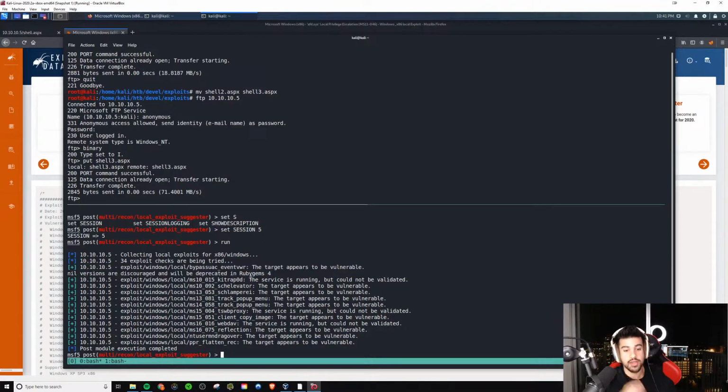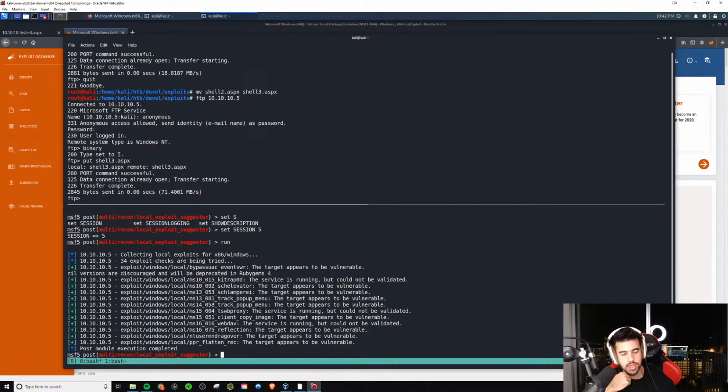So yeah, it gives you some additional information like, oh, this is running, but it wasn't able to be validated, and different stuff like that. So here's where there's just a lot of stuff to check at this point. That's why, Rob, I'll show you the manual way to do it as well. IPSec does use this exploit suggester quite a bit on the Windows boxes.